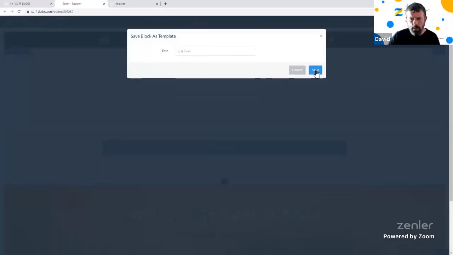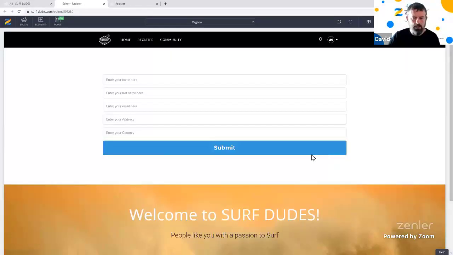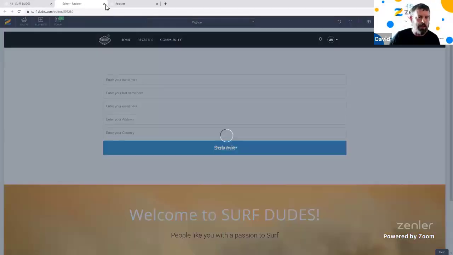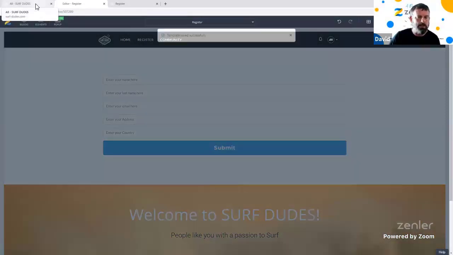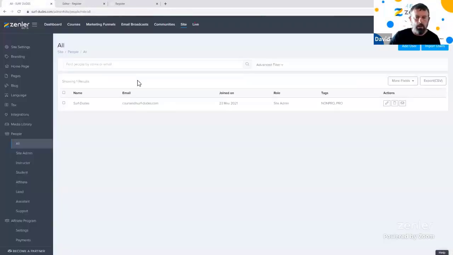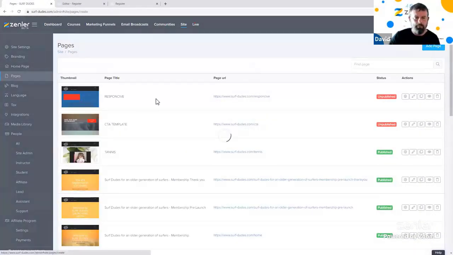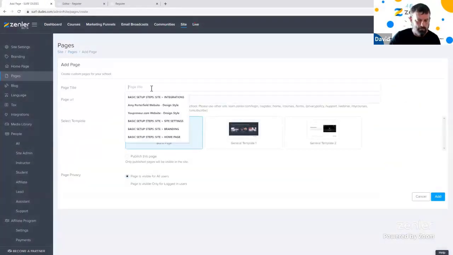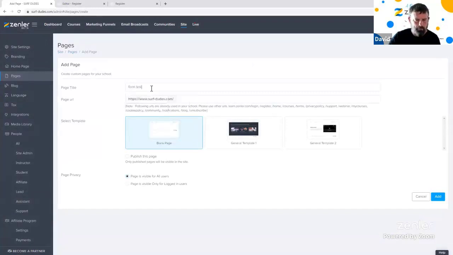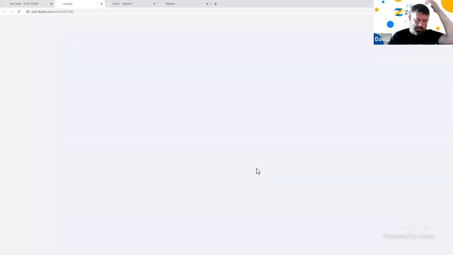This is the problem: having multiple forms in a page, especially the register page, can cause problems. So I need to test this in a blank page. Let's go to pages. I'm going to publish the page for all users and add this as a page now.